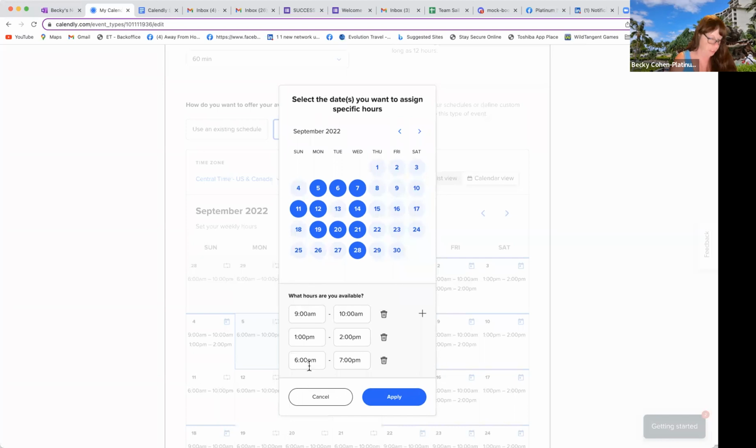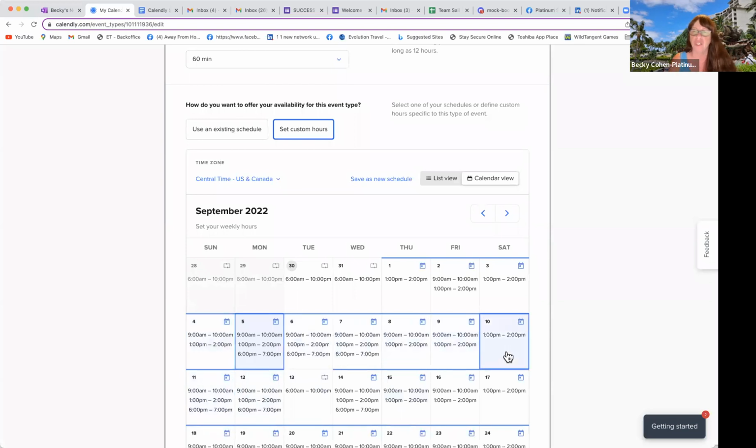They have all those 3 times. Apply. Easy peasy stuff. You see, when you can do it all like that, you guys, you can do it very simply, and it's all ready to go.